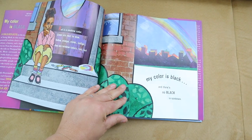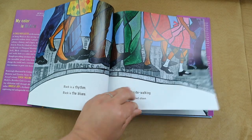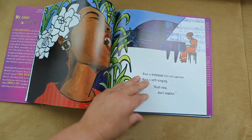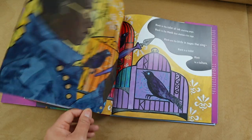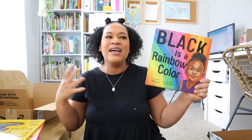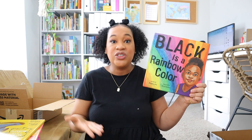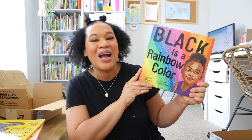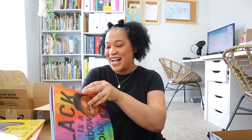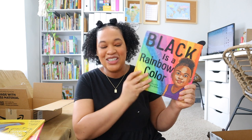Another book I picked up is 'Black Is a Rainbow Color.' I picked this one up specifically to teach my daughter about similes and metaphors. I read a really cool blog on Pinterest about how you can teach kids literary devices through picture books, and this was one of the books featured. I feel like this is a fun way to pull out metaphors and similes — we can use it during morning basket time rather than confining her to worksheet work, so she can see how literary devices are used in actual literature. The illustrations look amazing.